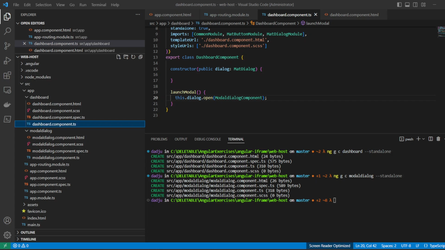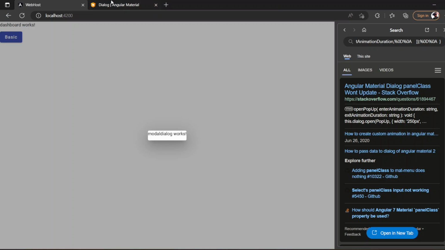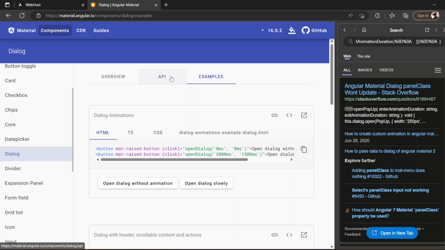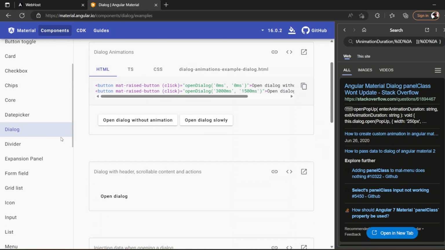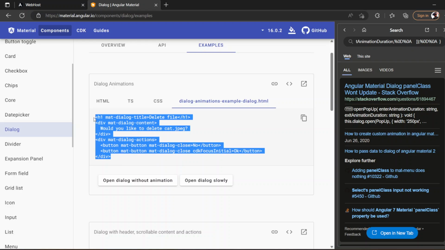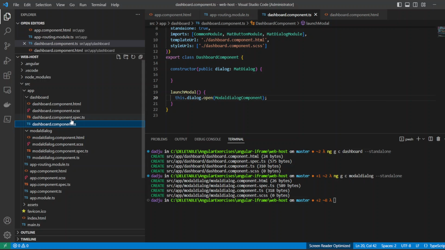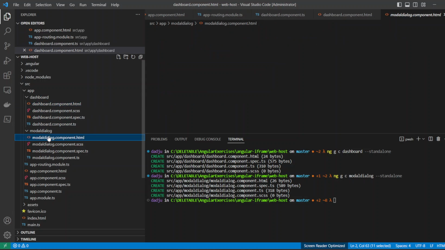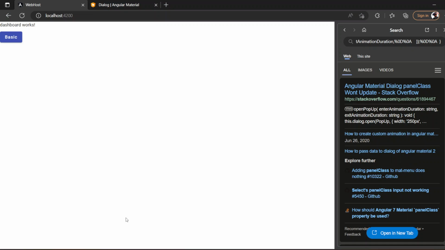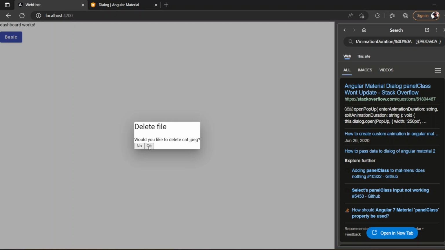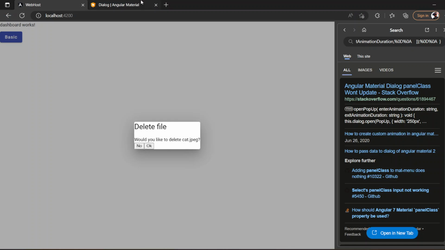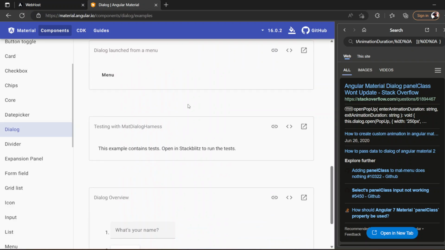Right, so it was open, and then let us use the dialog HTML here. Let's put that here in the modal. Click that, so it's there. Okay. Next is what else?